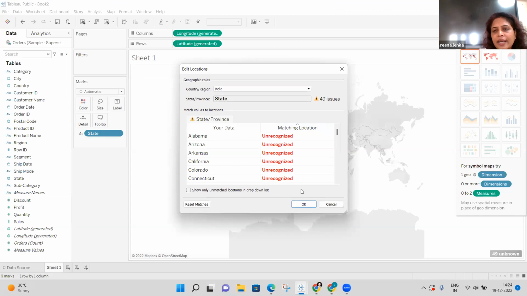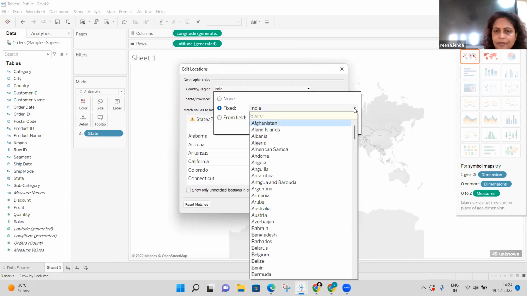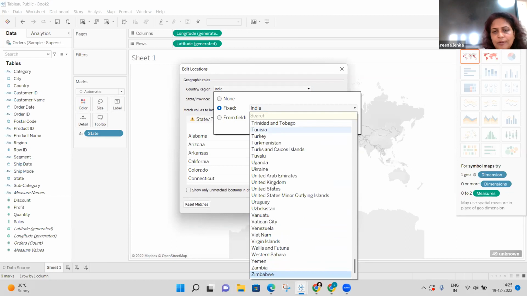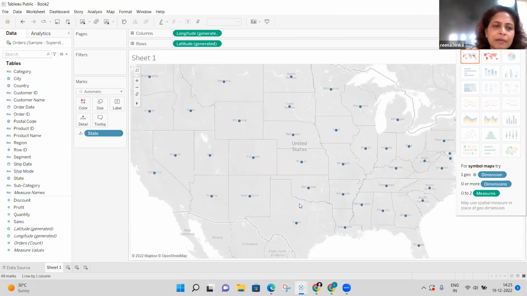All these are unrecognized, so that is why we are not getting the color of the map. So I go to country. Here it is fixed in India. I'll change it to US. Okay, so US and okay. So now this has come.